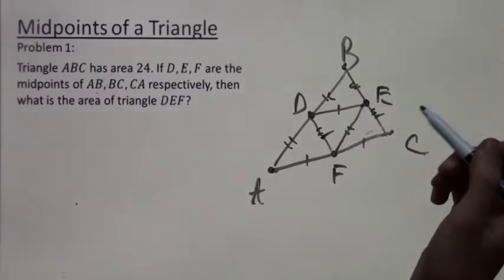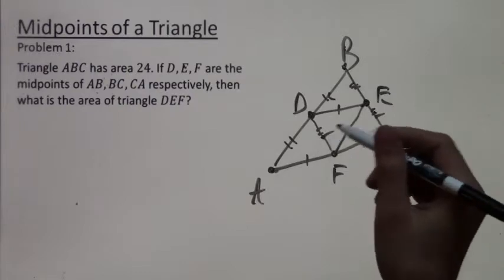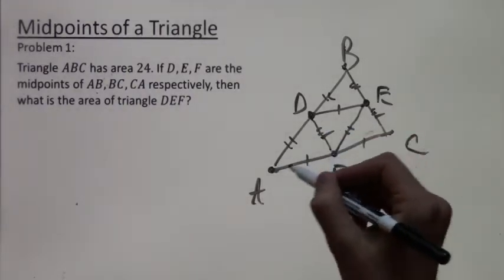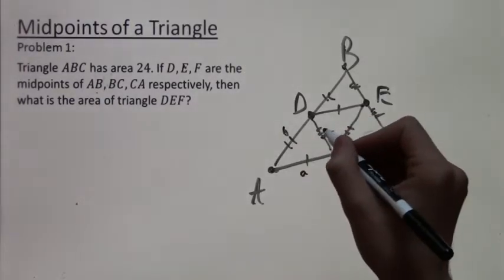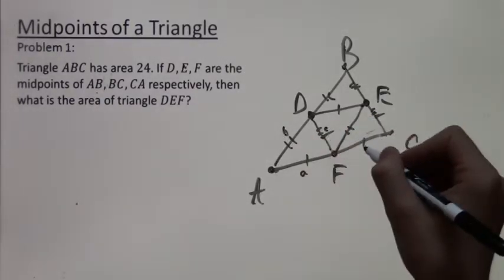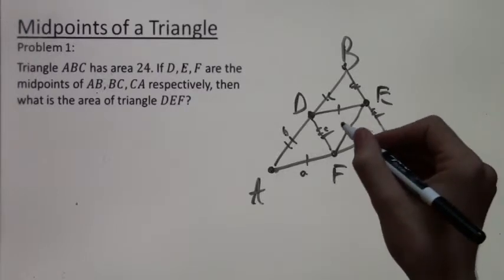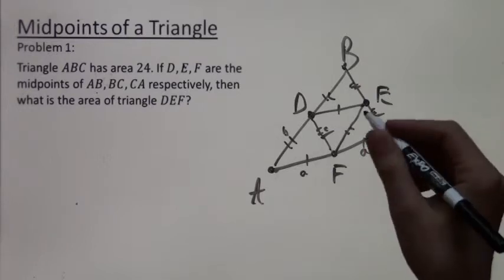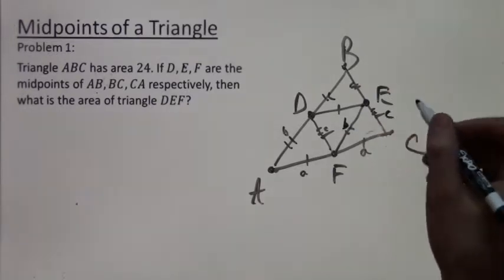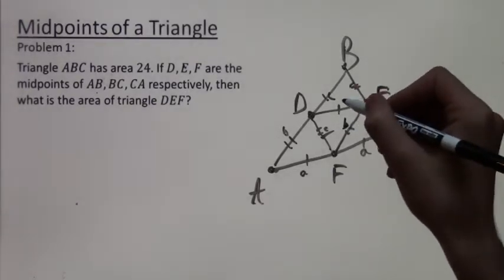But what this tells us really is that we end up with four equal triangles. In other words, if I take this one small triangle and label its sides with lengths A, B, and C, then because we know that the similar ticks are equal length, so I can label each one tick with length A, each two tick with length B, each three tick with length C.